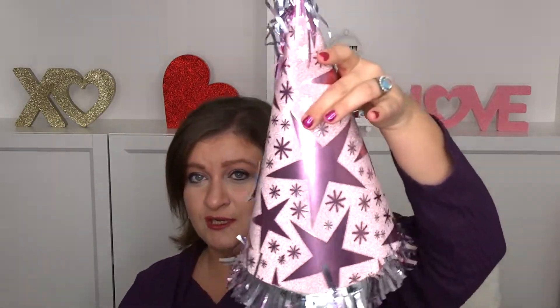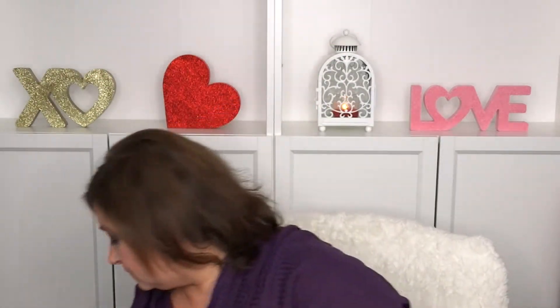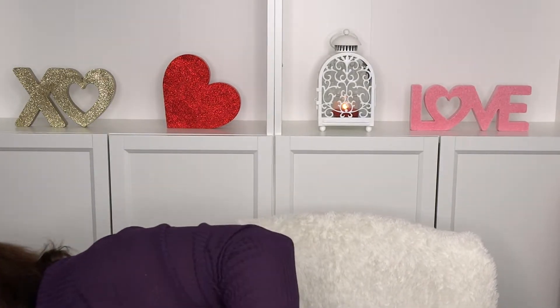Then I got this party hat — it's for a miscellaneous project and it's like a little cone for a dollar. It's tall, I love this. And I got another garland — I forgot I bought two. Then I got these hearts; I'm not sure how I'm gonna use them, but they're sparkly red hearts on sticks. Then I got another wreath — this is like the green foam one. I got pink ribbon and I got this heart box, which is going to be for a project coming up soon — just a cardboard kind of box.